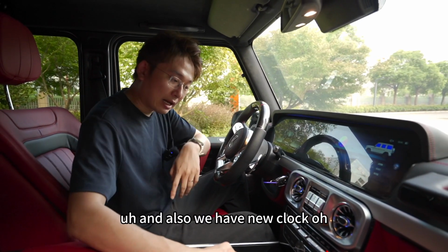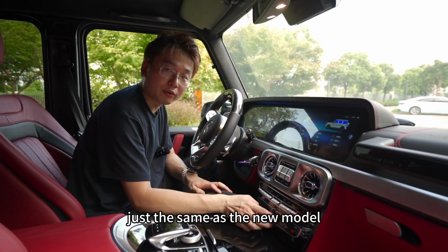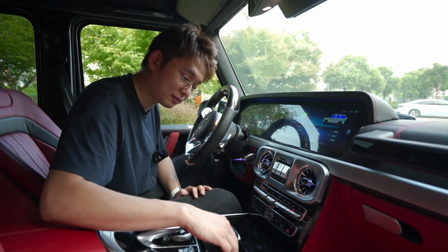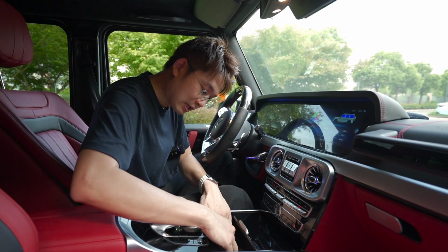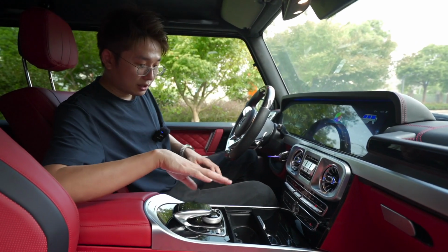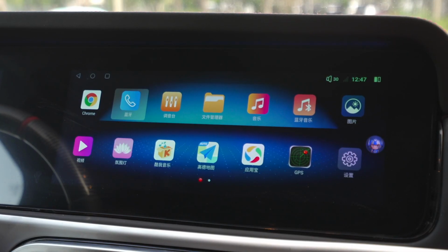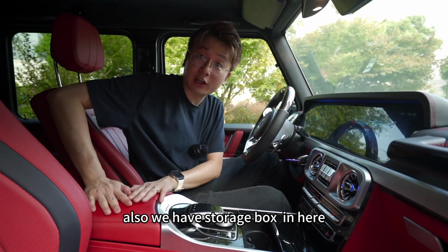Okay. And also we have a new clock, just the same as the new model, the clock style and the cup holder. Not that big, but good to use. I can also remove it to clean. Same design as the new G-Wagon. Let's check out the mouse, if I can control the screen. Going back to my Mercedes-Benz. So smooth. Also, we have a storage box in here.